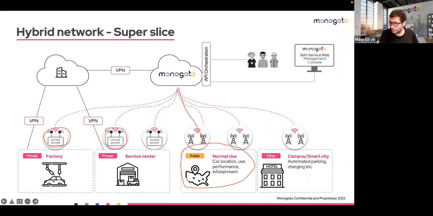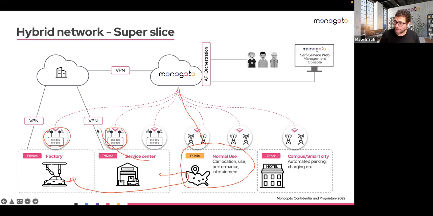And now let's think about the use case where the car company has connectivity in the factory. When the car leaves the factory, the car connects to the public network to get connectivity. And this connectivity maybe is expensive. Maybe on every gigabyte that the car is using, the car company is paying $10. But it's not important, or maybe it is important, but not always, because when the car gets into the service center, now the car company can get a slice from the service center, and the data will go directly to the car company with lower latency on a different slice. And of course with completely different pricing per gigabyte, because this is staying on my network.